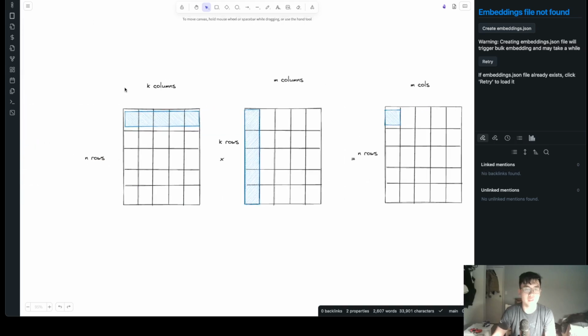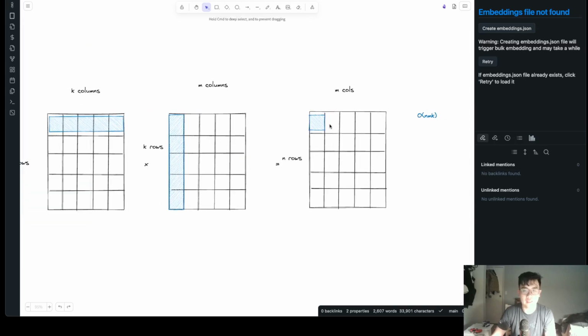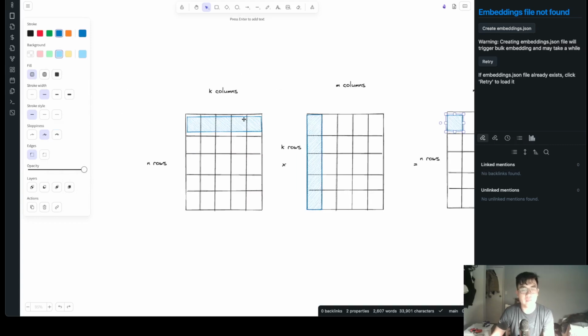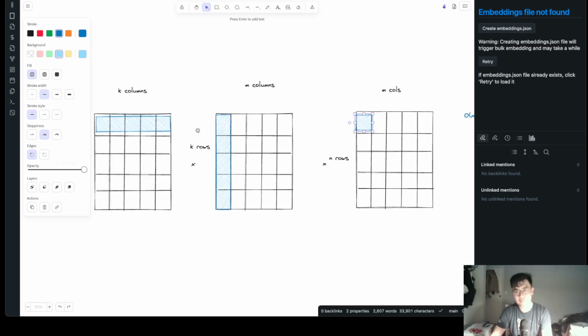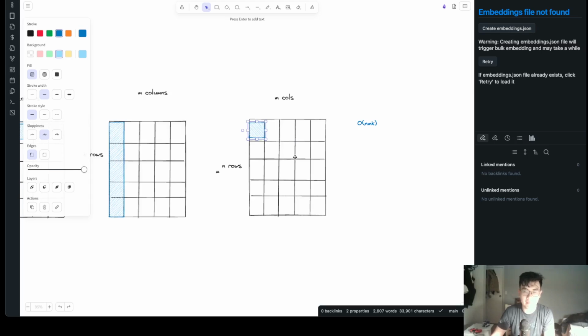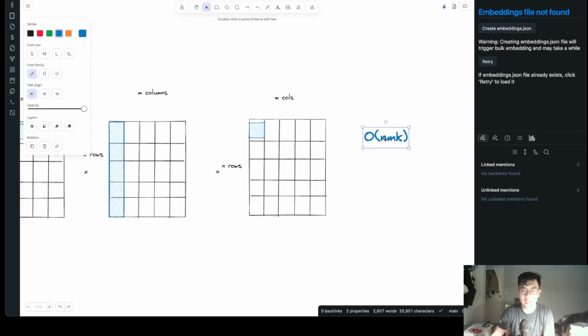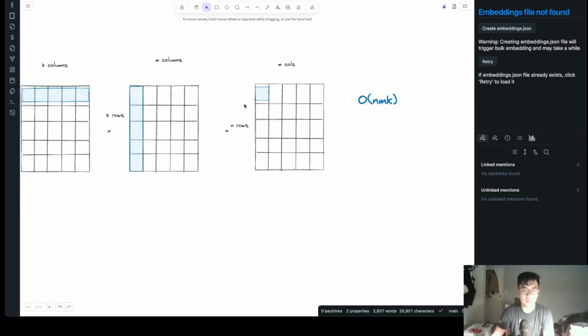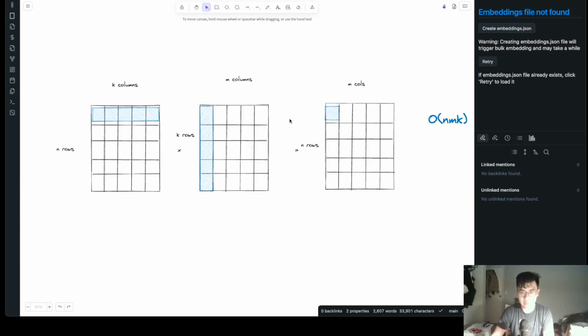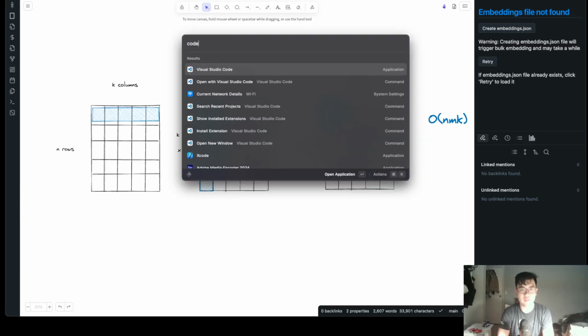Right, because what you're doing is for each of these cells that you compute, you iterate essentially over k different cells and just do a multiply and then add. And then you need to do this for n times m different cells. So that's O of nmk. And so we can implement a naive implementation of this and sort of see what is the runtime. Okay, so let's do that real quick.